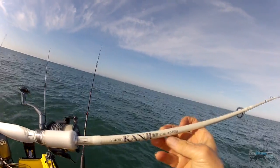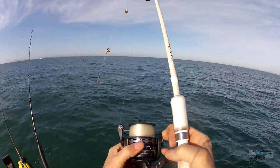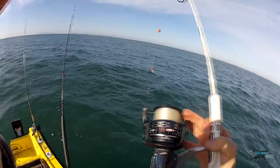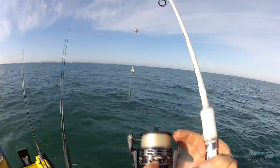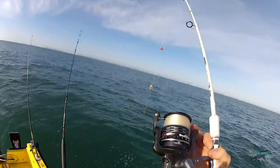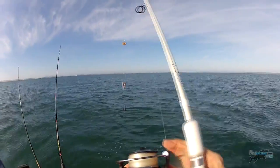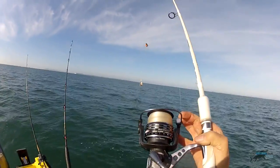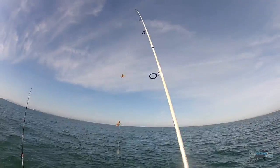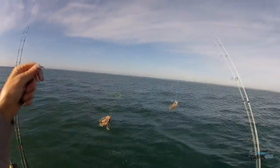You can see the casting weight, 2.40, a fixed spool reel, which is a spinning reel. It is a Tokushima. It's a top, we've had those before. It's got quite a high retrieve ratio, 5.5 to 1. Got 15 pound Andy premium line on there, and I'm just using, just like this, look, hopefully you can see that, guys.